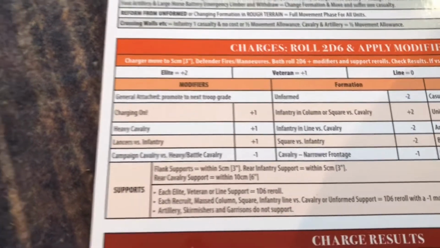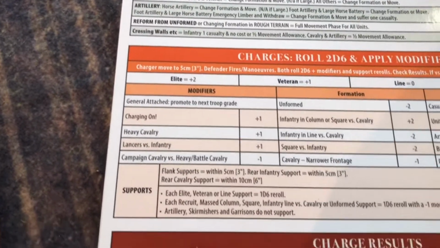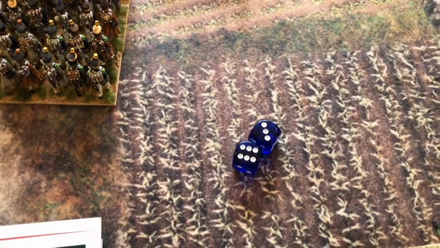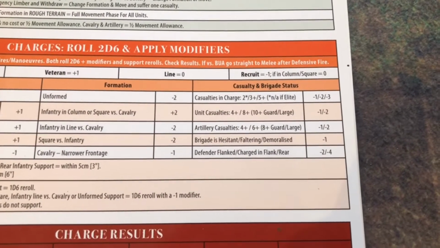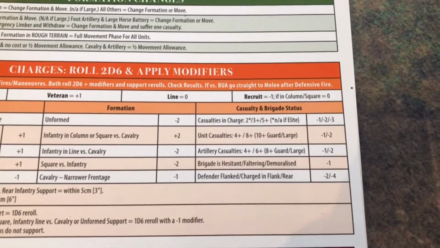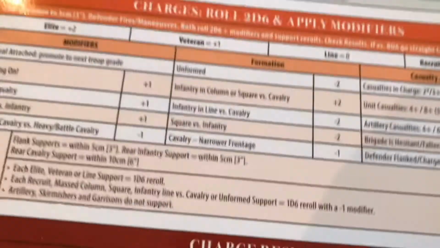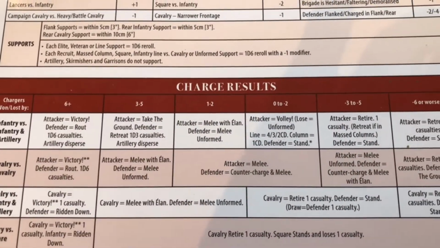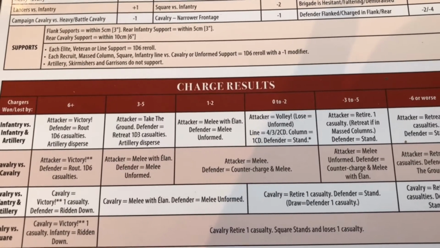So let's do adjustments. Charlie, add 1 to yours because you're veteran. Okay, I get no adjustments. I am unformed, unfortunately, so I lose 2. So that goes down to 9 from 11. Then I took 3 casualties in the charge, which is -2. And I have 6 casualties now, which is another -1, so I lose another 3. So I'm on 6. I'm on 8. And you're on 8. Oh dear. So that looks better, but it looks like I've lost again. 0 to -2. Attacker volleys.